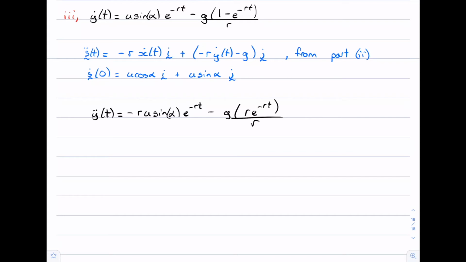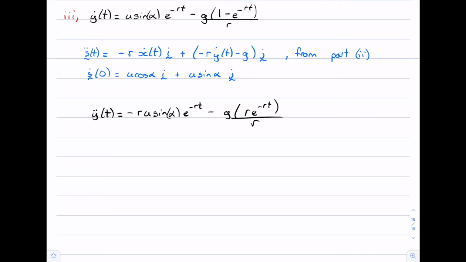Okay, so now we've got our derivative. The entire aim of the rest of this part is to show that what we've got is equal to this, or it's in this form, minus r times y dot of t minus g. Because then if it was equal to this, it would satisfy the acceleration equation, or the differential equation for acceleration. All right, so what do I notice when I look at this equation? I can see that I need to have a minus r times y dot of t. So I really need y dot of t to reappear in my equation. Okay, so what I'm going to do, I'm going to try to force that to happen.